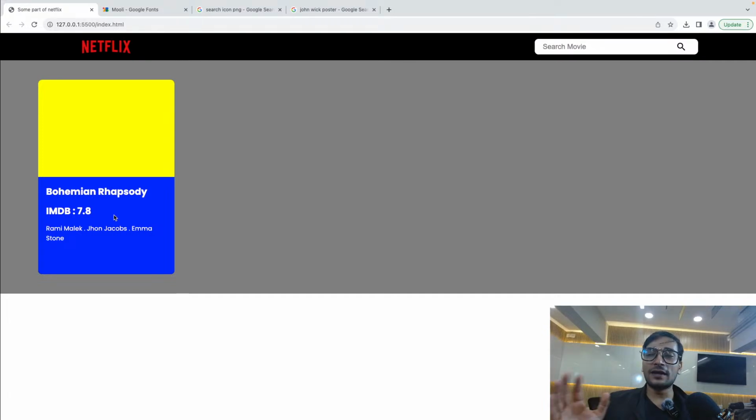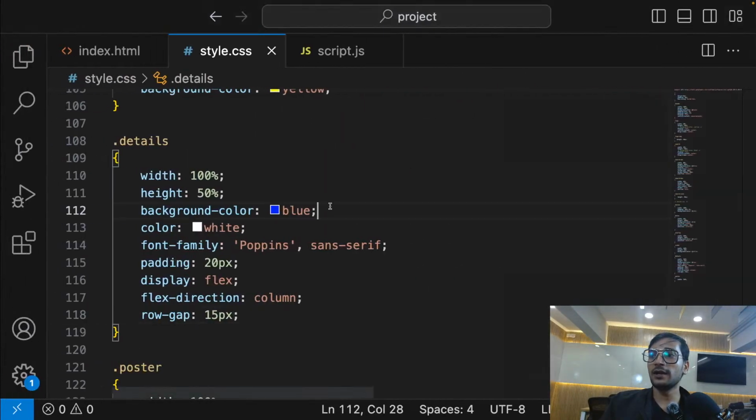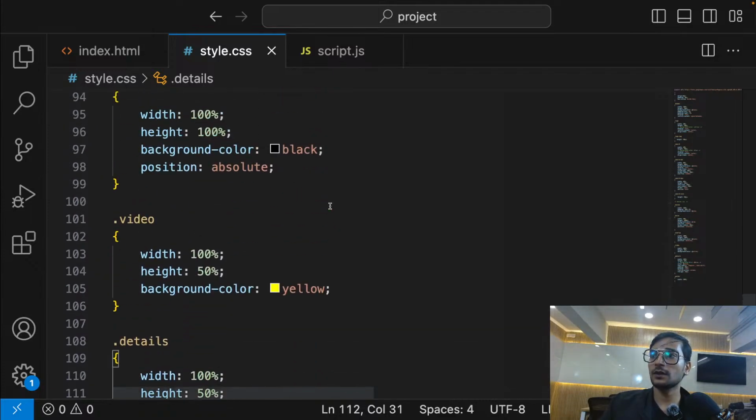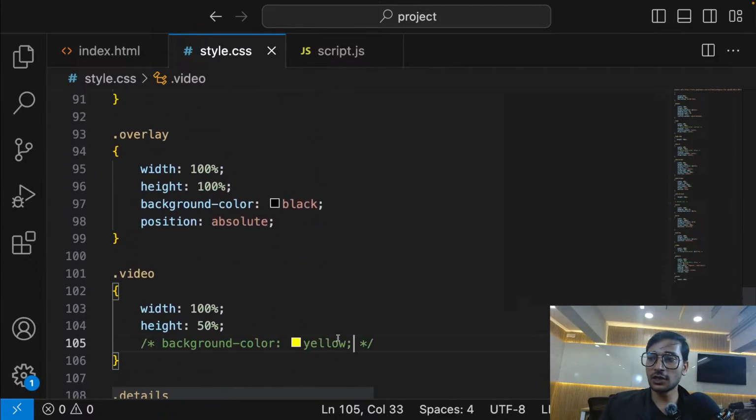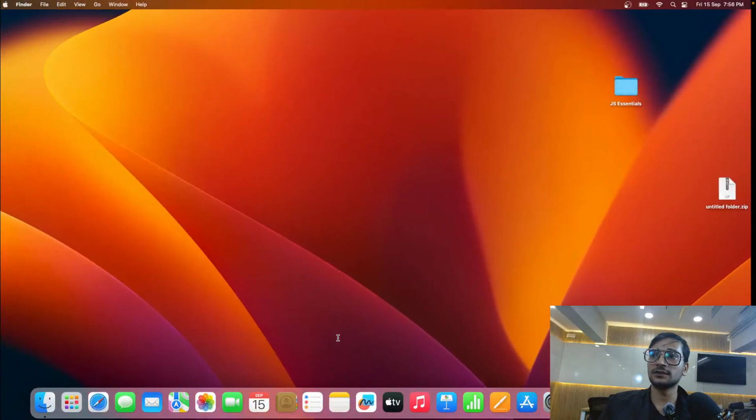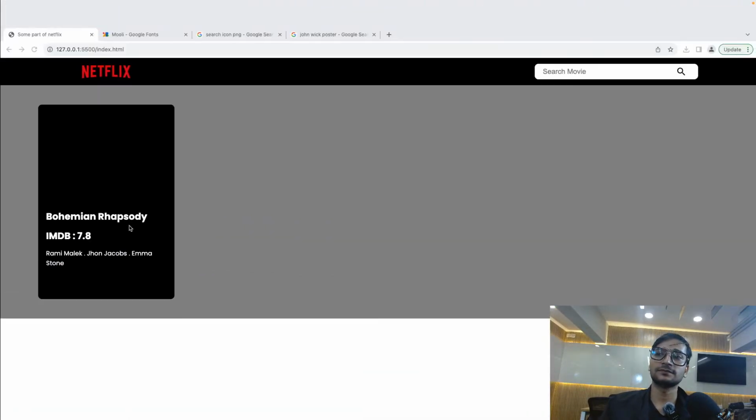Guys, are we clear? And don't worry, it's not going to stay blue and yellow. It is just for understanding how many divs I have. Now, the real magic, guys. Please focus. In future, I'll be playing a video here. Leave that for now. So now, let's remove this blue and this yellow. Now you'll see the text is on black. Correct, everyone?